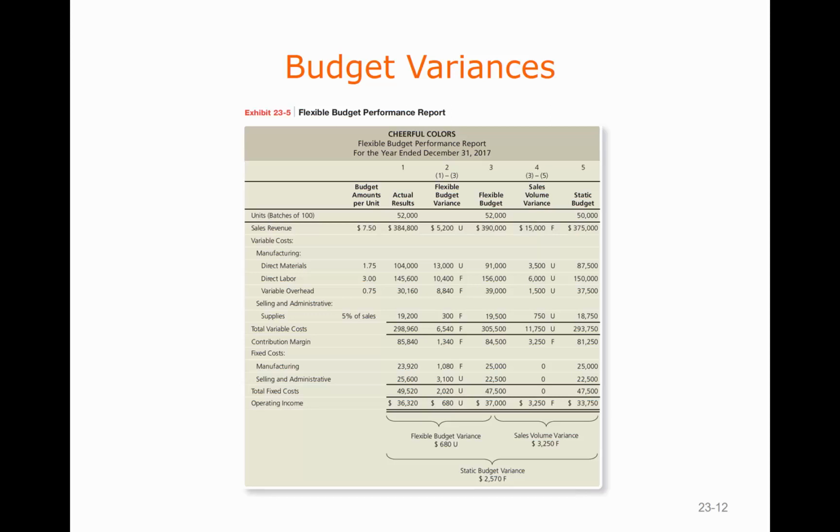It means there's probably some things to address or adjust, because that variance at the end is only $680. Well, just my revenue variance was $5,200. If I can get that under control, I'll be favorable here. I'll be ahead of even what I was supposed to do for selling 52,000 units.